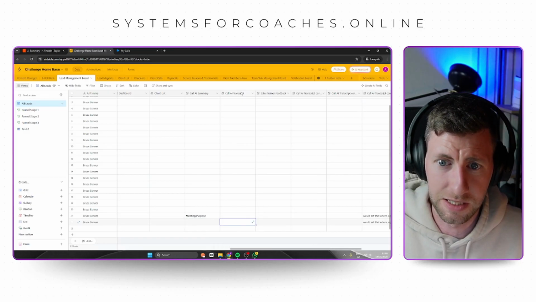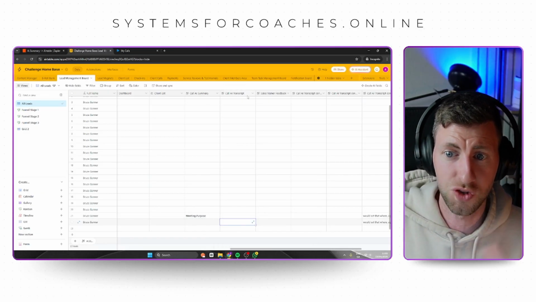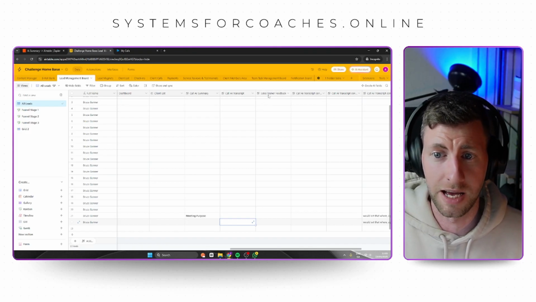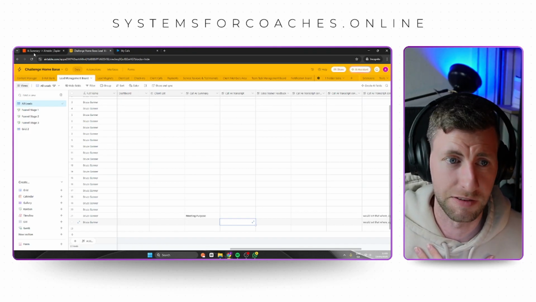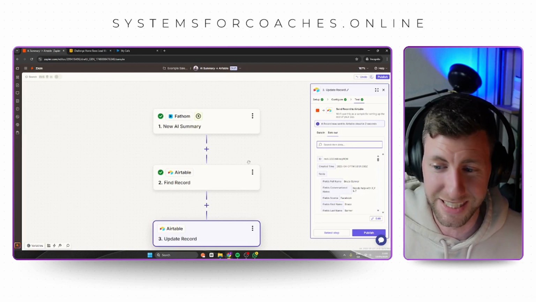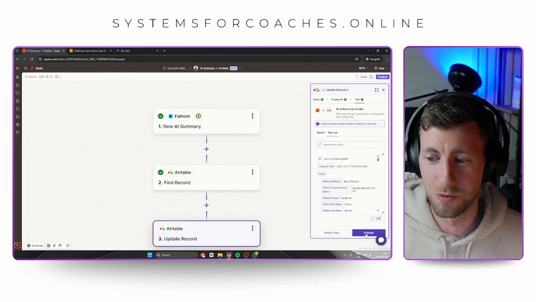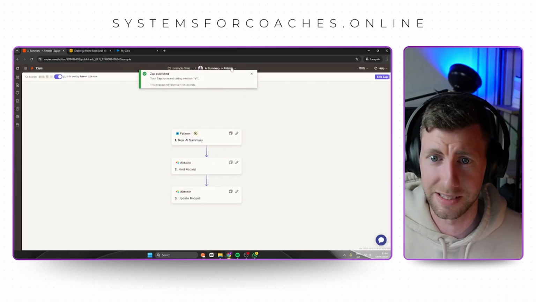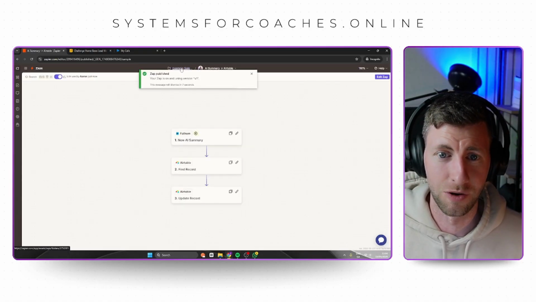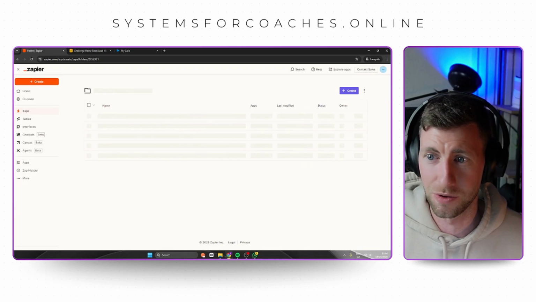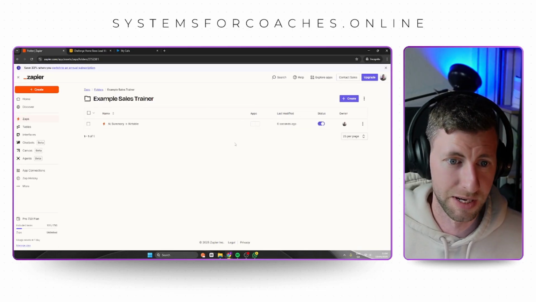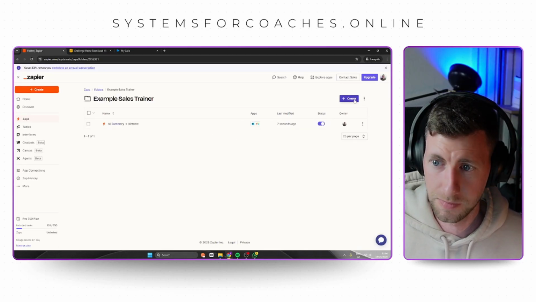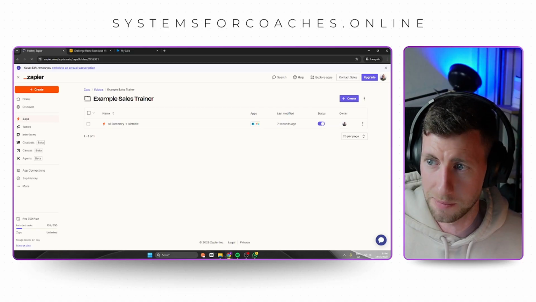Now, the next part is we need to get the call AI transcript before we can go get the AI to give us feedback on that. So we have step one complete. We are just going to press publish here and let that save. That one is all good. We're going to go back to our folder again now, and we are going to create a new Zap. Okay, new Zap.